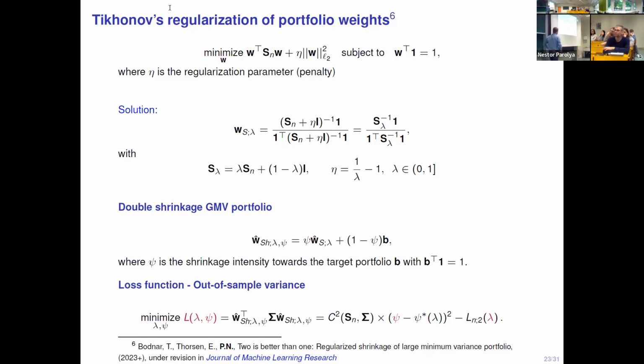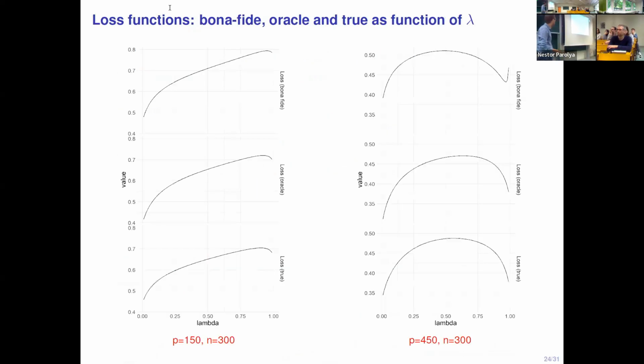The same trick, by the way, it's quadratic. So you can open the square, you can have one part which gives you psi as a function of lambda, and another part purely a function of lambda. So you optimize picking psi equal to psi star, have 0, and you need to minimize minus L of lambda, which is a function of lambda. The same trick. This is how this function L actually looks. And we actually did the case here.